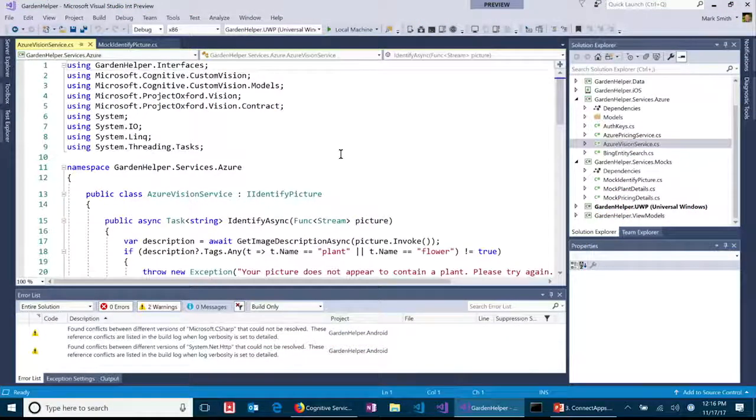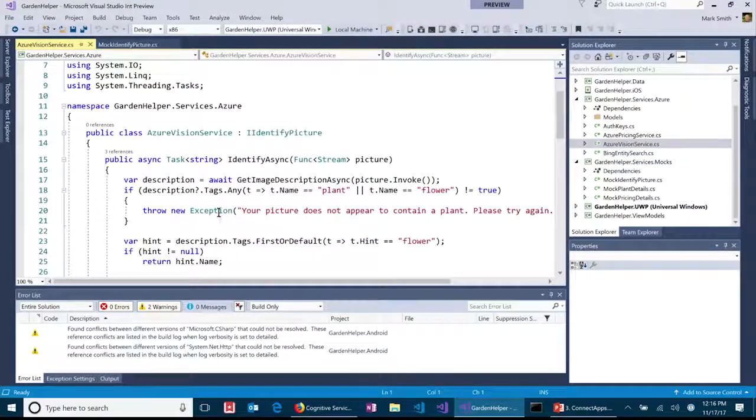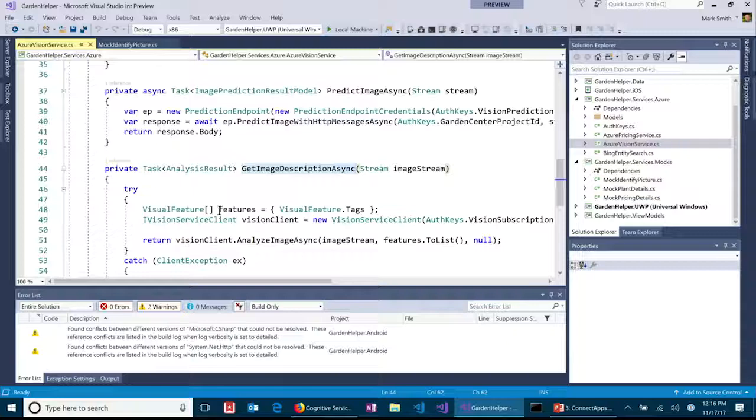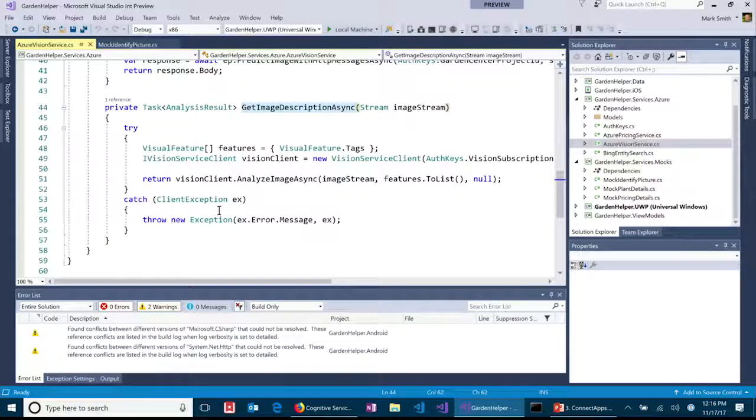Yeah, that's exactly right. So we've already got all the services sort of built out here, so I'm going to start with the Vision service. And I'm going to go ahead and pick up just this little piece here. So this is the method that I'm actually interested in. Now, there's a couple different ways that we can actually invoke these services. Every single one of the cognitive services is actually just a REST API. So if I want to, I could just use HTTP client, format the proper packet to send up to the service, pass in my auth key, send it up, get my results back as JSON, parse it out, and do something with it. Which really means we can use this with just about anything.